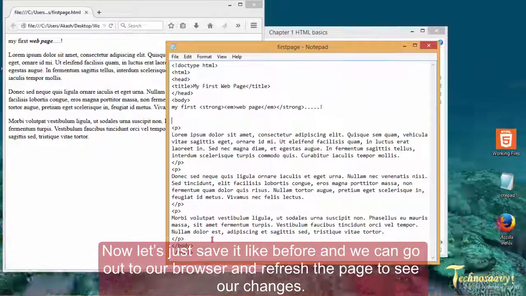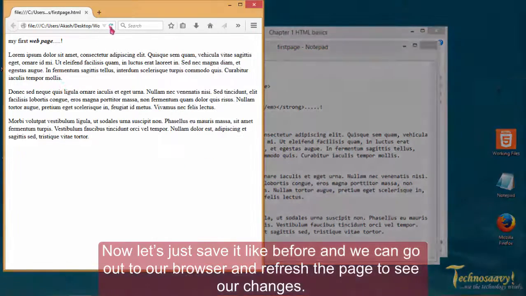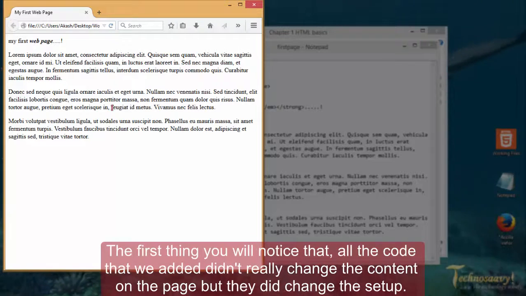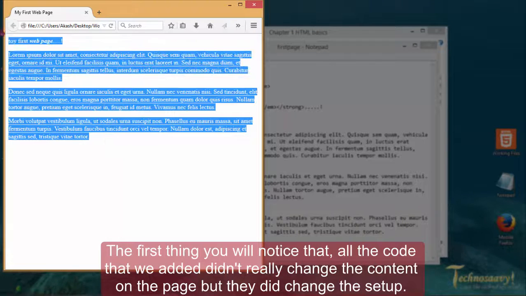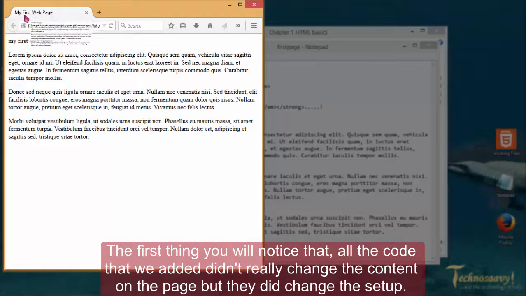Now let's save it like before, and we can go out to our browser and refresh the page to see our changes. The first thing you will notice is that all the code that we added didn't really change the content on the page, but it did change the setup.